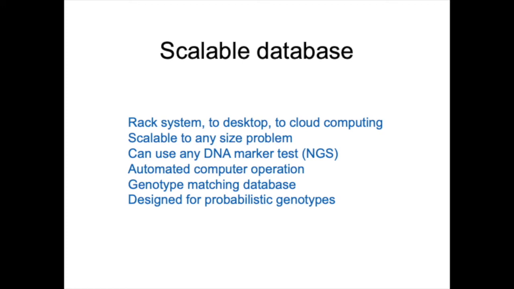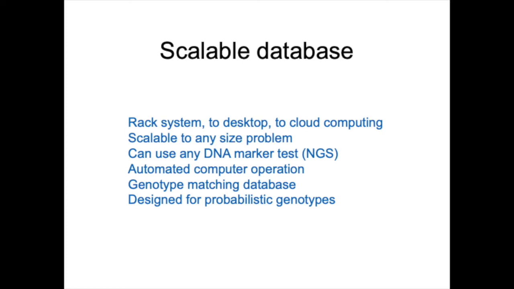So this TrueAllele database that we built for the World Trade Center is quite a scalable database, and it's evolved over the last 15 years. It started off as a computer rack-based system. We were able to take everything that was on the rack and reconfigure it and squeeze it into a pretty powerful parallel desktop computer, so it can fit on a desktop. That's what crime labs tend to use when they run TrueAllele. And in the last 5 years or so, we've moved the architecture up to cloud computing, so we can run it up in the cloud.